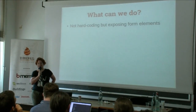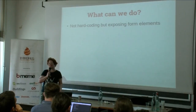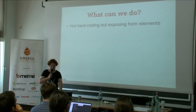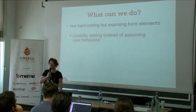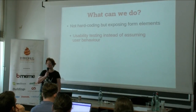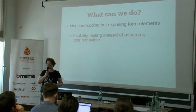What can we do about unclear, hidden, hard-coded functionality? First of all, don't hard-code it — let me actually place and configure things as I want to. And to achieve that, we really need to do usability testing. You need to see whether your users actually find things, because it's better to do a bit of usability testing than to assume you know how a user is going to use a page. From very small Drupal sites to big corporations, there is not one use case — we have very different needs.